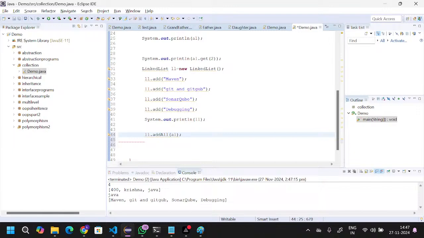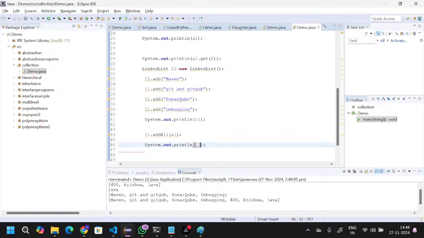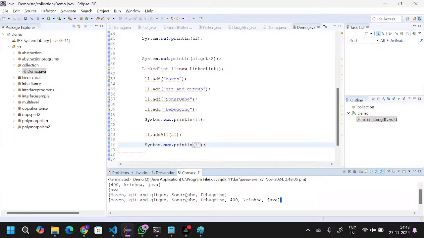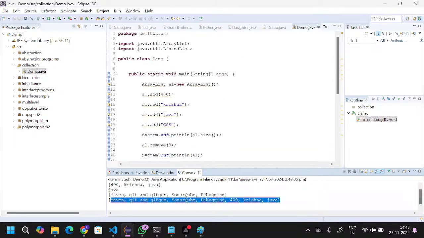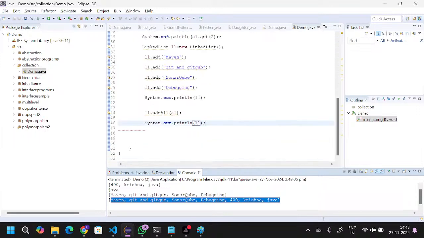Now print sysout ll. If you run that, it will print all the values. If you want to remove also, the same method you can use.